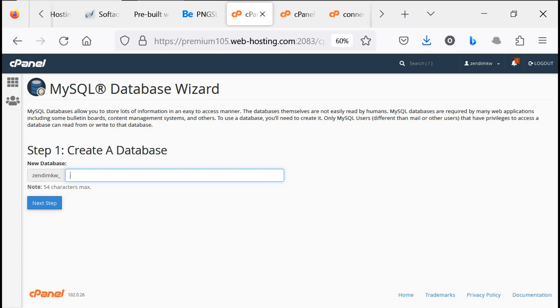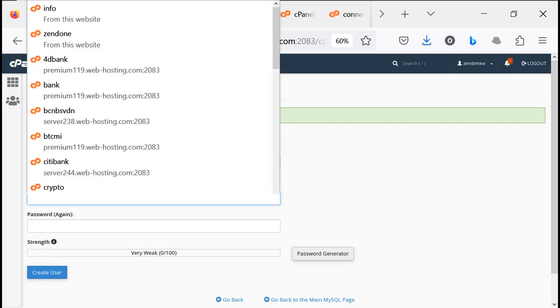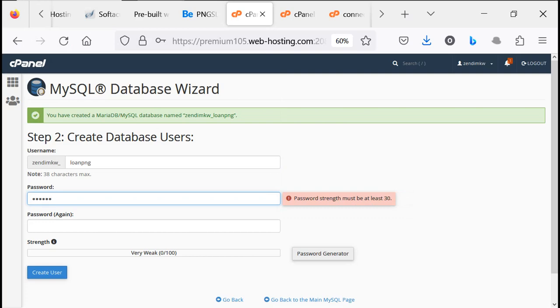I want to call this loan png. So we'll copy this. Click on next step. We'll paste this. Then password. We're going to enter the password.